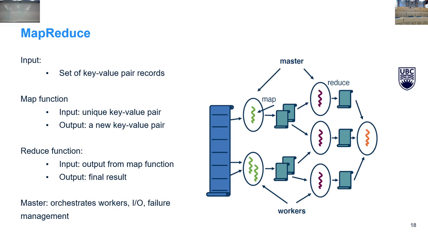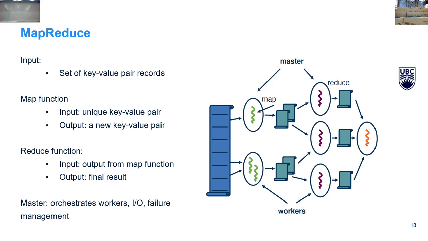In MapReduce, what we do is we take an input set that happens to be a set of key value stores. Gosh, we send it our key value database. Isn't this great? Then we have a mapping function that takes as its input a unique key value pair, and as its output, it gives us a new key value pair. Now, this is a really complicated mapping function, isn't it? Of course, the point here is we've got generality. We don't know what it did to generate that output set. That's kind of defined by what the application needs it to do. But the idea is very basic, very simple. We have key values in, we spit key values out.